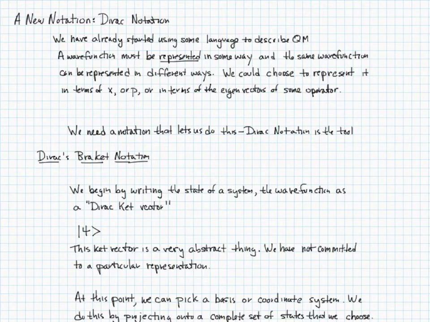And the notation we're going to use to do that is called Dirac notation, after the famous Dirac. Dirac was one of the principal architects of quantum mechanics, and his notation is the sort of modern way of doing quantum mechanics. So this notation is called bracket notation, and you'll see what that means in a moment. So we start by writing a Dirac ket vector. Now notice ket is the second syllable of bracket. There's also going to be a bra vector that I'll talk about later. We write a ket vector psi like this.